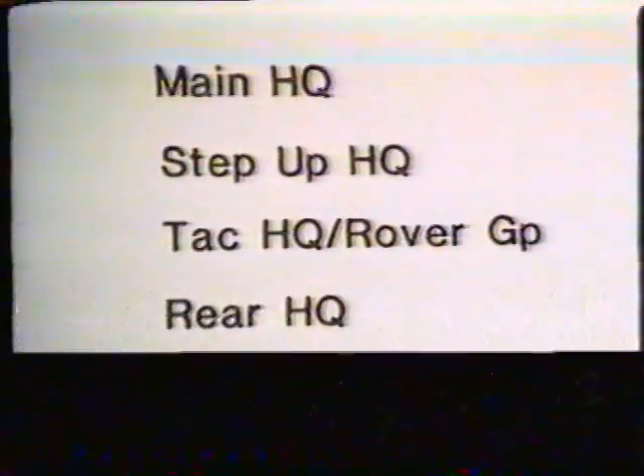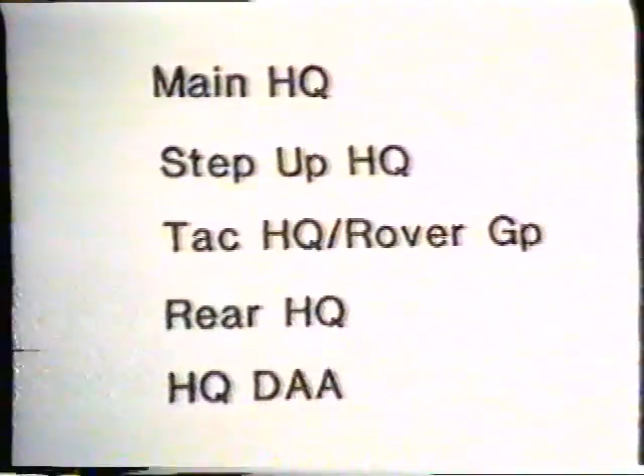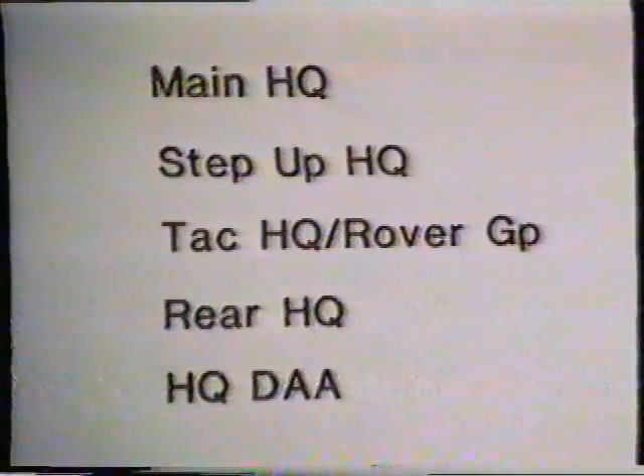The three elements of a headquarters in the field exist at both brigade and divisional level. At divisional level there are two other headquarters to note: the rear headquarters, sometimes known as logistic headquarters, and the headquarters of the divisional administrative area. Rear HQ is the focus for G1-G4 matters — the divisional D-Cars and his staff work alongside the heads of service to command and control the logistic resources within the division. The headquarters is normally set up in a large barn complex. Rear headquarters and HQ DAA will be covered in more detail during the logistic week.